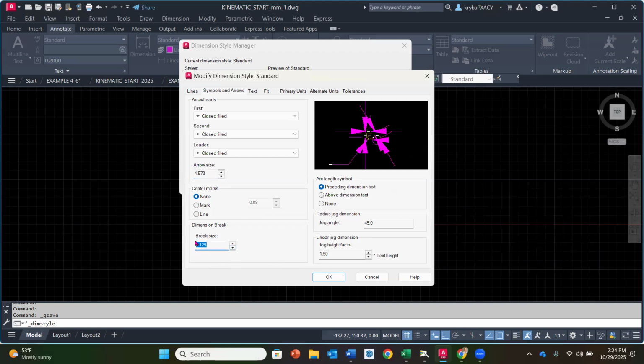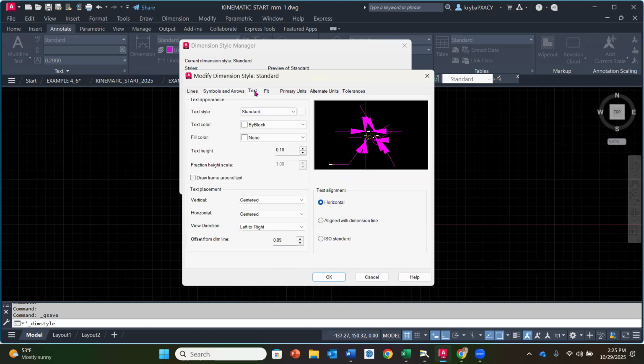We need to multiply that by 25.4. The jog angle can remain 45 because that's an angular degree. And then you're going to notice that the scale factor is 1.5. So you wouldn't multiply that by 25.4, only things that are distances or dimensions.